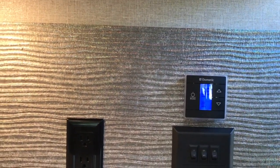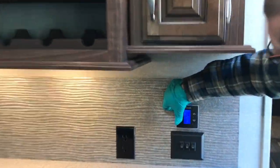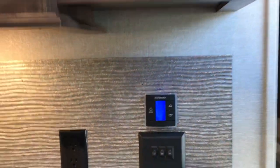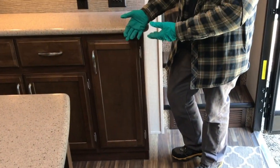And the furnace will auto light. I can hear it starting to kick in as we speak. Putting it away, again we hit it one more time, we see the little word off at the bottom, and after a moment or two it'll put itself to sleep, and then after another minute the furnace will actually shut down, and then it won't come on again while you're not there.